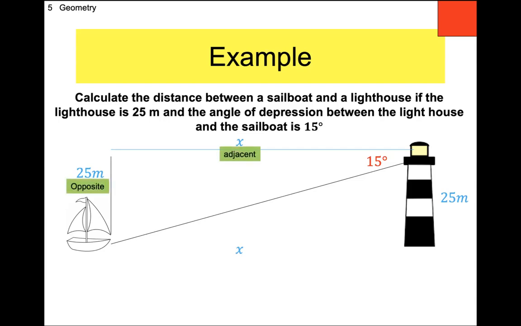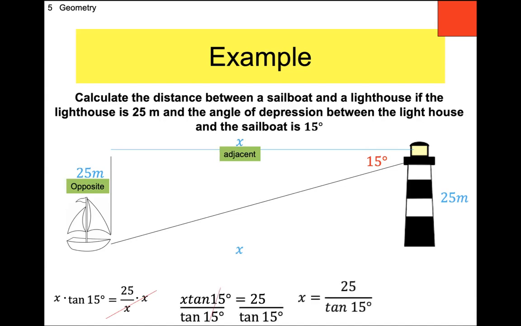Tan is a very widely used one. I don't know if it's statistically the most widely used, but we use tangent quite frequently. So let's see, tangent is opposite over adjacent. This time it's not 2 degrees, it's 15 degrees, but the algebra is the same. We're still dividing, this time not by tan 2, but by tan 15. Therefore, x is equal to 25 divided by tan 15. Toss that in, and there you go. So 93 meters. Ooh, we're pretty close.